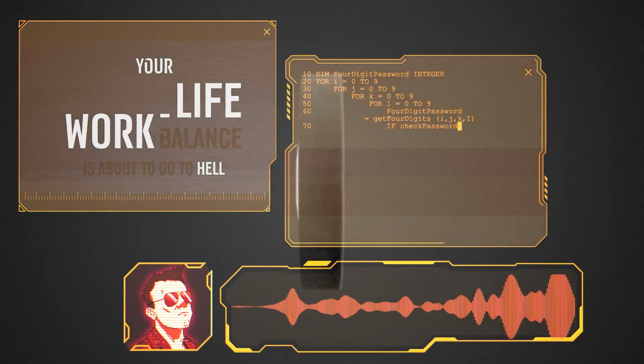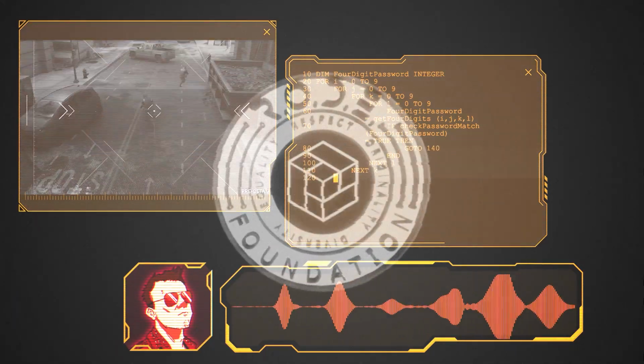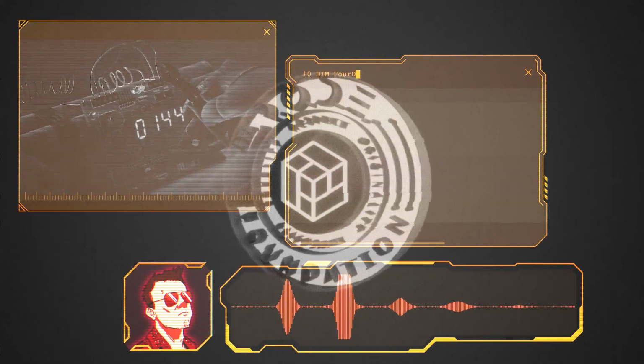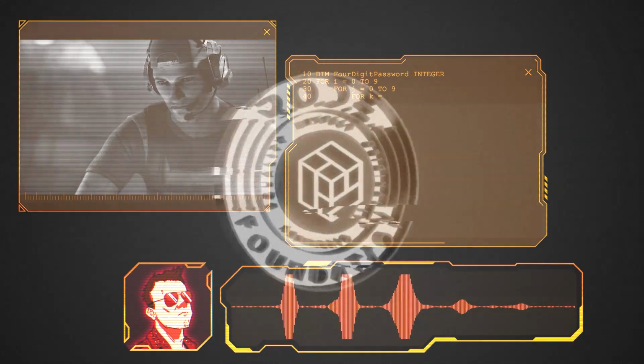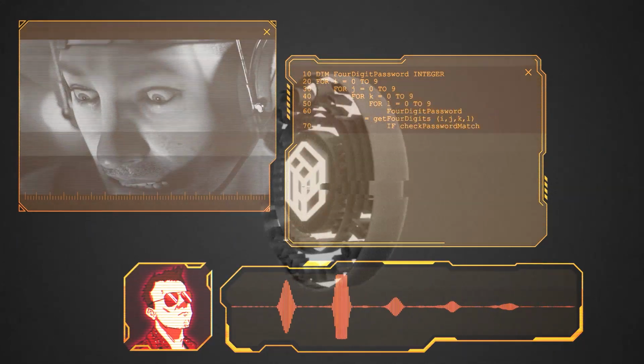Now a couple of other things that I think need to be improved. The bullet penetration. There were props that bullets did not penetrate properly or easily or at all, or sometimes way too easy, as if there were no collision boxes. And some others, like windows, you couldn't shoot through them.